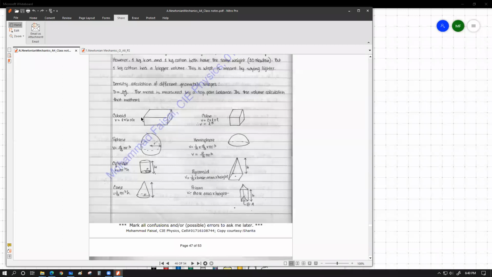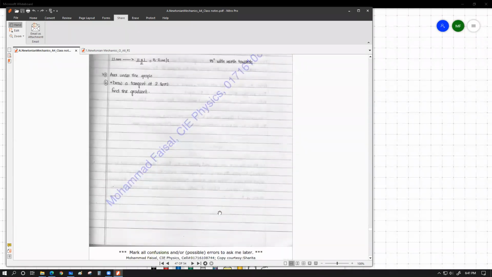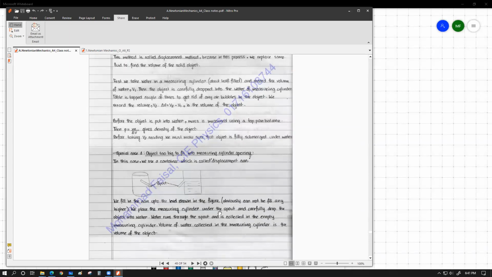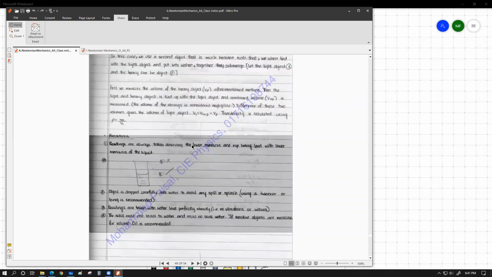I think I talked about these shapes, the uniform shape thing that I did discuss. And then I also talked about the sprout thingy. It's a special case, yeah. We did have a class, it's somewhere in your video lectures. I think we just finished the discussion in the other class and I gave you the homework and we had some time and then we picked up this class. I do remember that we discussed why this is required for overflowing, for an object that is too big to fit into the measuring cylinder, we can use this sprout thingy, by overflowing the water in the container and taking that in the measuring cylinder and going forward.